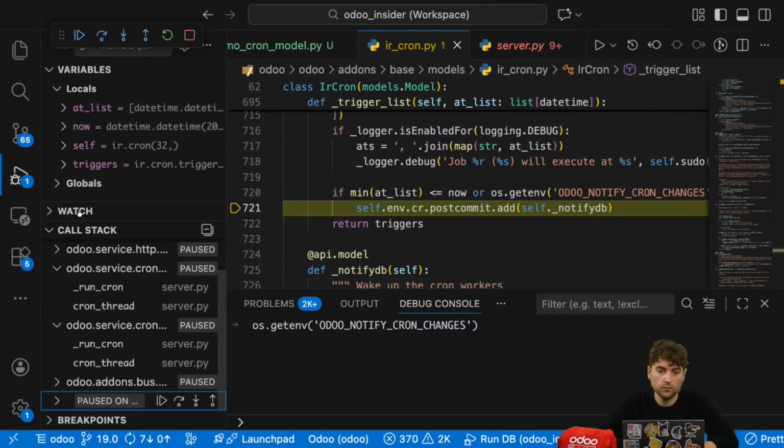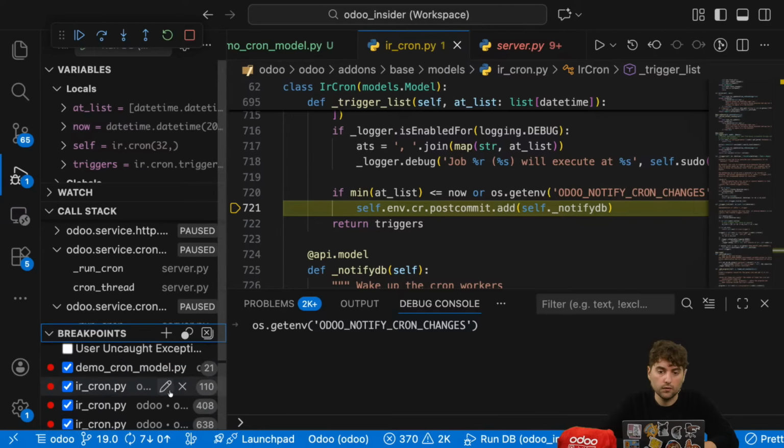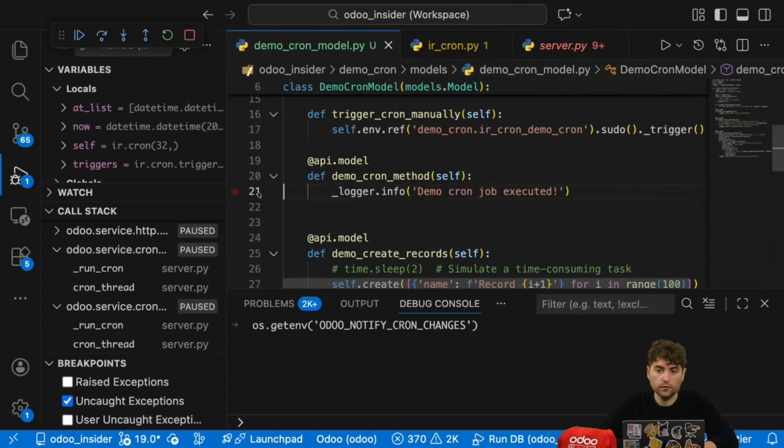Let me also remove all the breakpoints that I don't want. Let me delete all of them and put this one back.